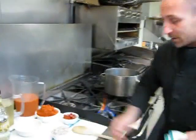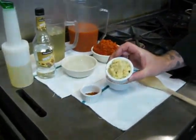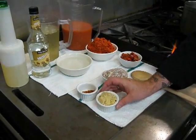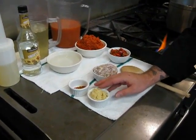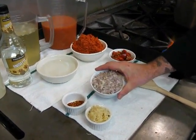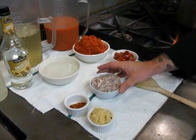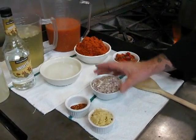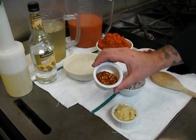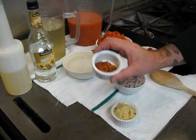Let's go over some of the ingredients. We've got some chopped garlic — you can either buy it pre-chopped, chop your own, or chop it in a food processor, just don't puree it too much. We've got some chopped shallots; a shallot is a small onion, a little more flavorful and a little bit stronger. And we've got some red chili flakes, or crushed red pepper — this is where the Diavolo sauce is going to get its spice from.